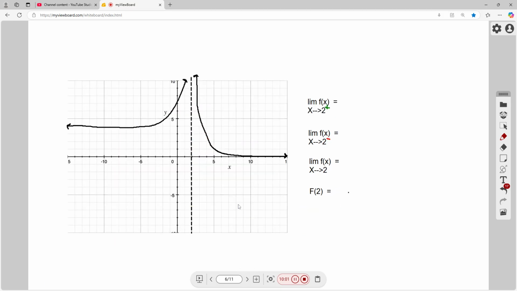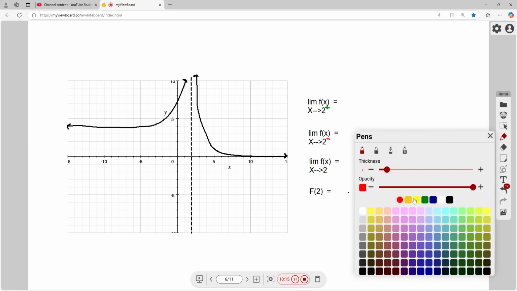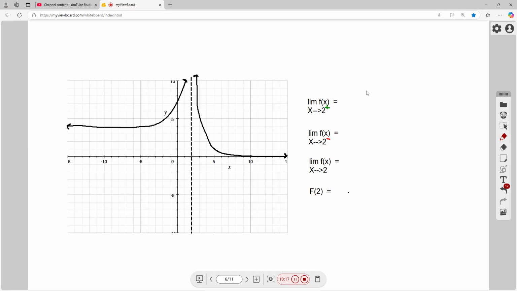This isn't too hard, you just have to follow along with whether it's going left or right and just look at the y values. Now for another one, it would be this one. This is going to be a little bit weirder, but not really. It's pretty simple. So we're going to look for the limit of f of x as x approaches 2 from the positive side, or the right side.